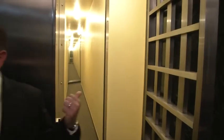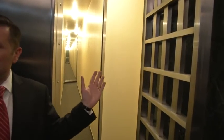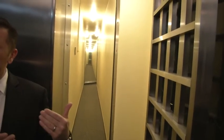Has anybody ever tried to take anything out of here? No, we've never really had any kind of attempted robberies in my experience. And some of the security measures we're going to see today are unique to this vault. So in here is called the banded barrier. This is where actual security guards could be stationed, with a series of mirrors through here. You can see a 360 view of the entire vault.